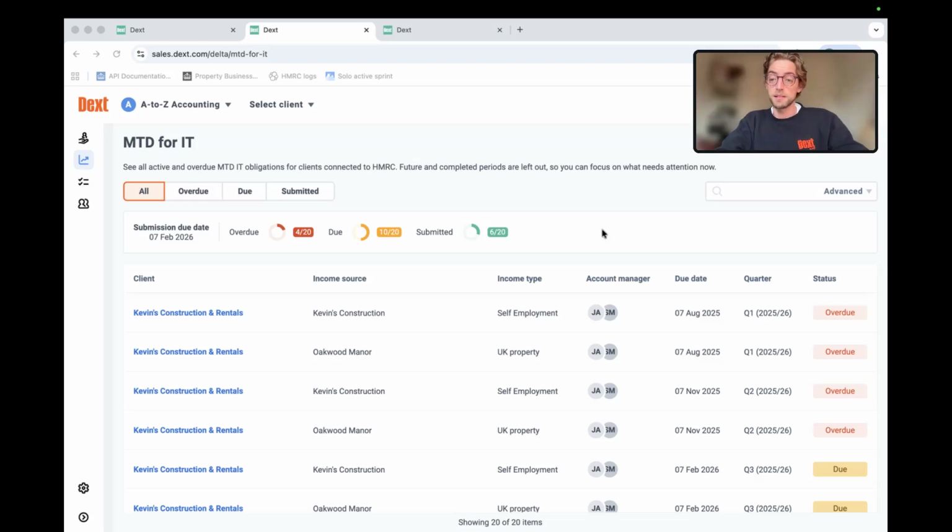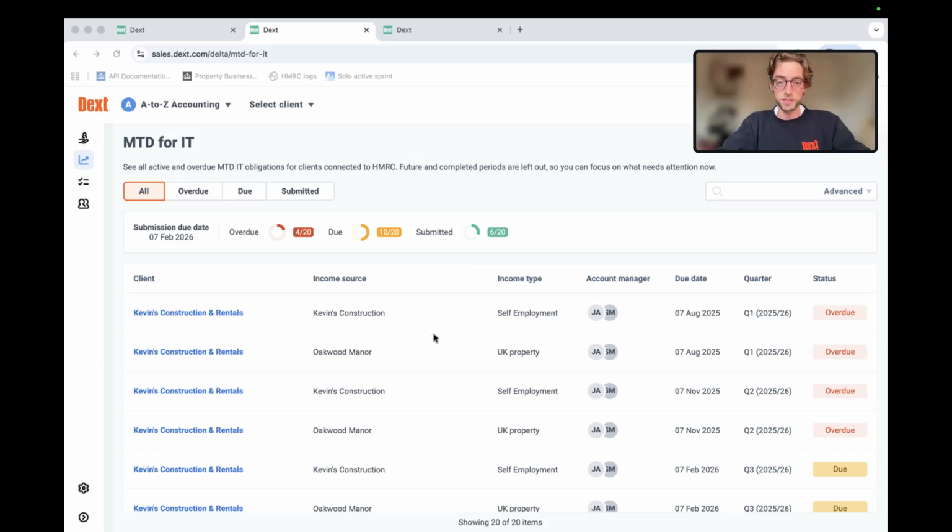So to put that into context, if you've got 100 mandated clients, it's 400 new deadlines you need to manage through the tax year. And that's what the dashboard is designed to help you navigate through, to give you a picture of workload and priority for the practice as a whole across these clients, and answer that question of what needs doing next and who owns it. So this is the dashboard.